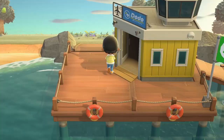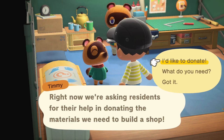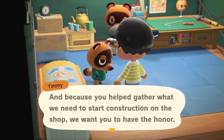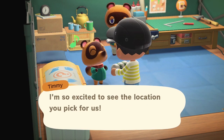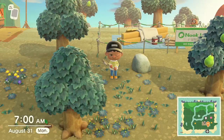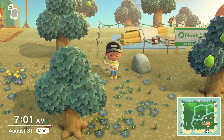We got all the stuff we need to open up the shop or at least get it started. Let's bring everything over to Timmy. Timmy says they're asking residents for their help in donating materials — and it kind of feels like they're only asking me. He asks me to pick out the perfect location for the new shop as the honor for helping. It just sounds like more work — they disguise work as something you really want to do. Instead of paying you, they'll just make you do more work. That was a pretty productive morning — got the shop built and ready to go. Now we just need to get a few more things for Blathers to get the museum up and running. Thank you guys so much for hanging out with me here in the Southern Hemisphere — hope you guys had fun, and until next time, have a great day.